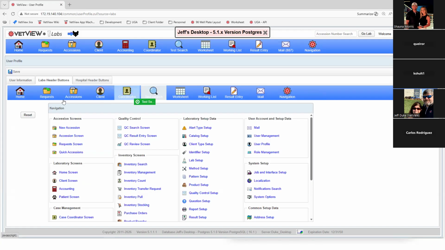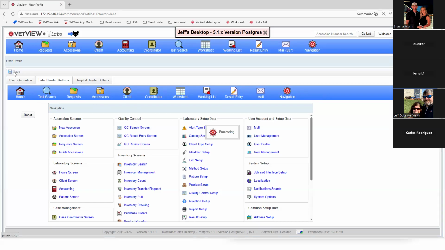But you can also move these things around, drag and drop them. Again, however fits what you find useful, what you find as your common workflows, those can be moved around by your own personal preferences there. As an administrator, you can set defaults for the users that are coming in, but we'll talk about the general user today. So here's how you can come in and adjust those settings.